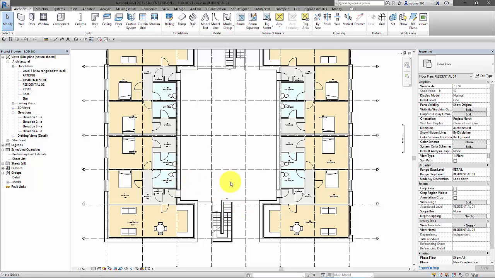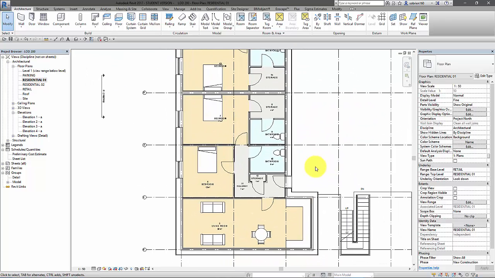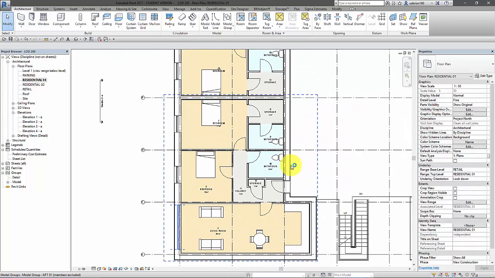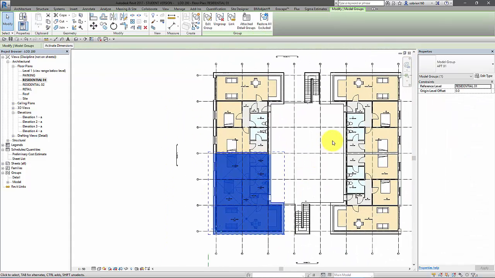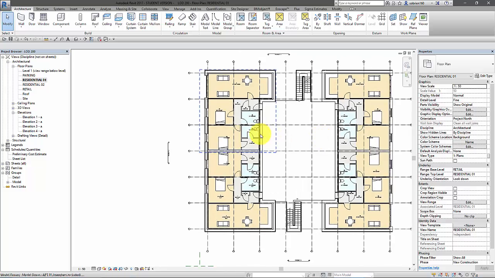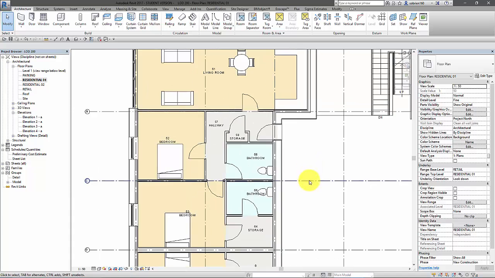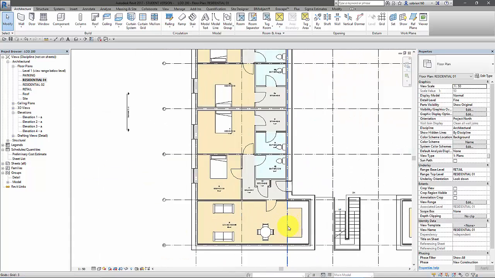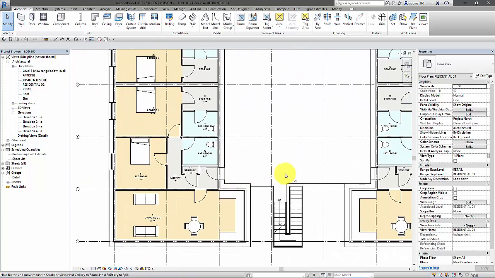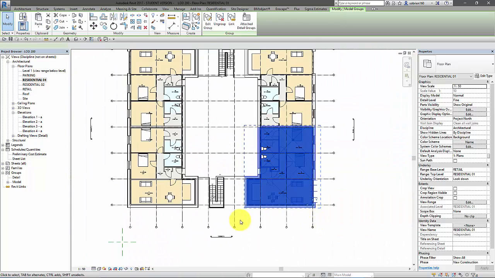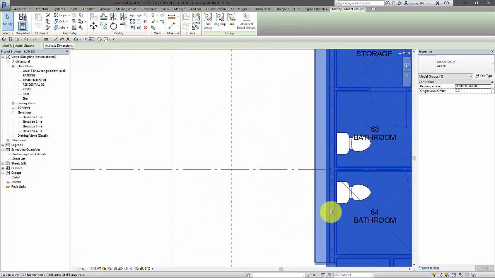Apartments. So we have these grouped apartments. I've done a little bit of work on them just last night, just to have something for you guys today. Here we have one of the groups, and this is a very bad apartment scheme because it's only designed as a display of the groups. But all of these groups are the same, and if I edit one, it'll edit all of them, and so on.